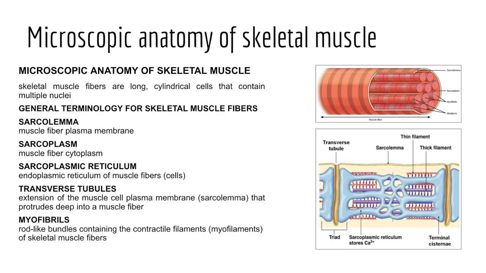Now let's take a look at the microscopic anatomy of muscle fibers. During embryonic development, skeletal muscle fibers arise from the fusion of hundreds of mesodermal cells called myoblasts. It's for this reason skeletal muscle fibers have hundreds of nuclei. Additionally, once fusion of these myoblasts occurs, muscle fibers generally lose their ability to undergo mitosis. As a result, the number of skeletal muscle fibers is established before birth — muscle fibers can increase in size, but only under very unique circumstances might we see actual muscle fiber regeneration.